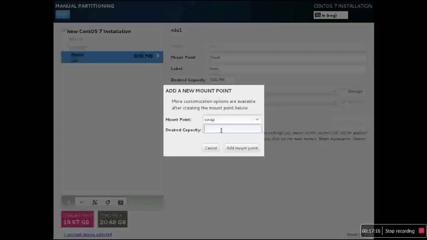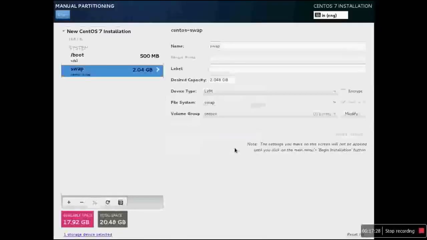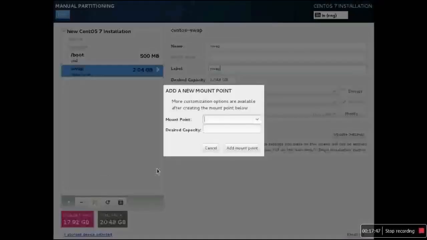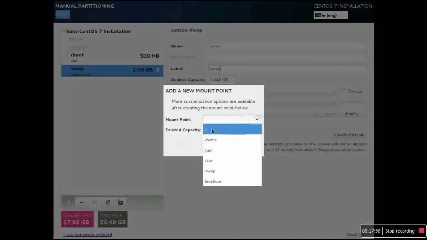Right now our RAM is 1 GB, so we should keep the swap space as 2048 MB, which is equal to 2 GB, because 1 GB is equal to 1024 MB. Now just click over here, select swap space, and everything is fine. So that partition has also been created. The label should be swap.